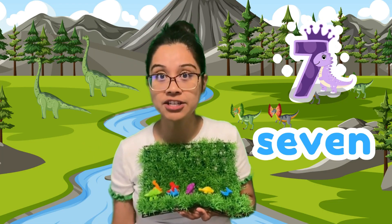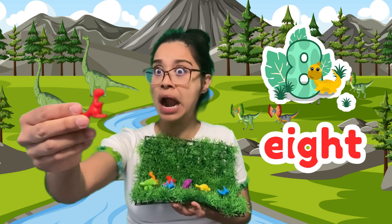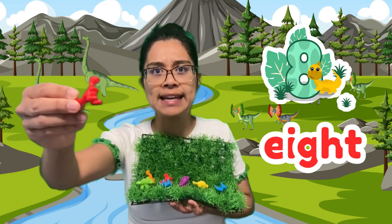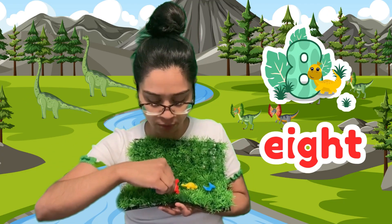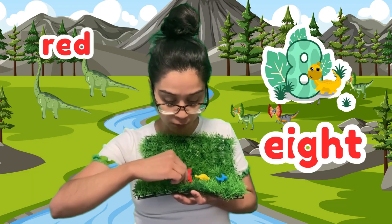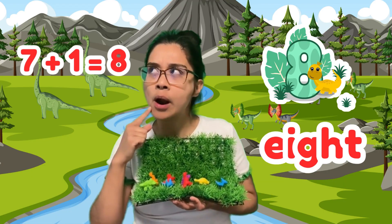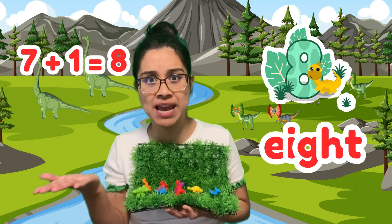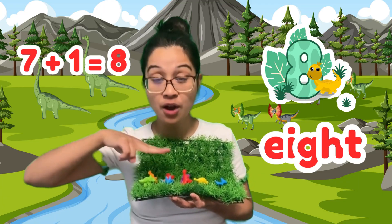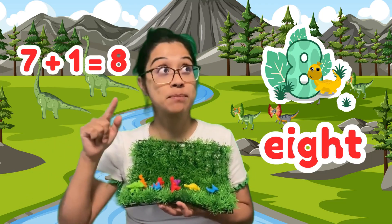Another dinosaur — are they coming? There it is. Roar! It's the Tyrannosaurus Rex. I have little arms at the front, big jaws and big strong legs. Stomp, stomp, stop, stop, stop. Is this Tyrannosaurus Rex the same color as the other one? Yes, it's also in red. You're ready to play! Now let's count. We had seven before — we added a Tyrannosaurus Rex. Let's count using my skill of counting by twos. Two, four, six, seven, eight. We have eight friends. Seven plus one equals eight!